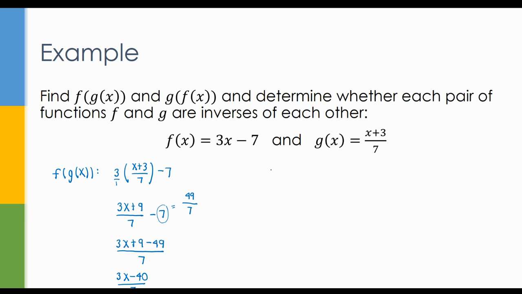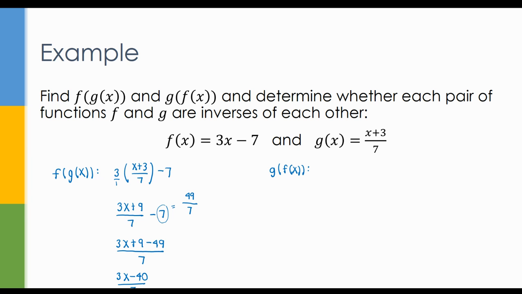They do want us to show both ways, though. So even though we already know that they're not going to be inverses, let's just see. Because we could potentially get x for this g of f of x composition, but they both have to equal x in order for us to get inverses.